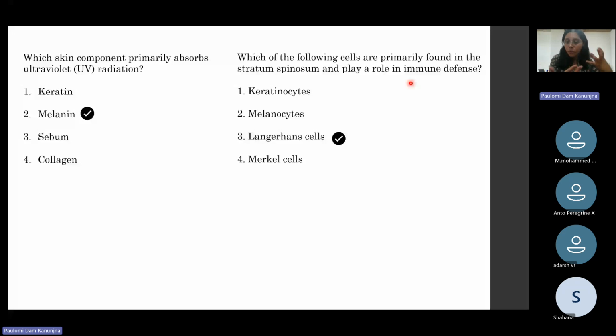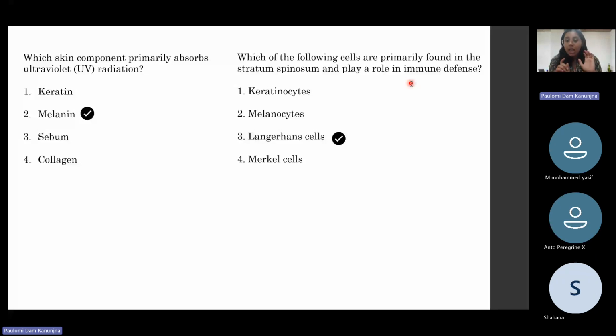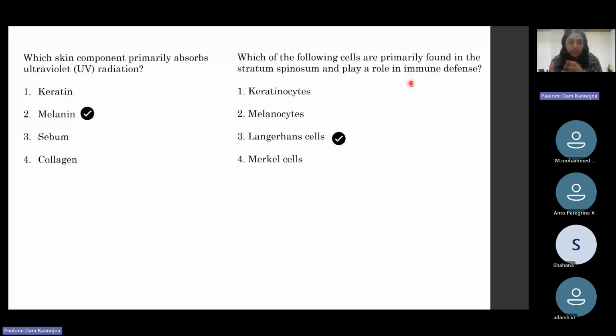And for people who were there in the last class, you would remember Langerhans and Merkel cells we had discussed last time. For people who were not there in the class, we had discussed the difference between Merkel's cells and Langerhans cells, and you would find this in the recording of the previous class, whose link is shared with you. So do go for that to know the difference between these two cells. Of course, Langerhans cells, as the question says, play a role in defense. And then you have melanocytes, which are for melanin secretion, and keratinocytes for keratin. And these are all part of skin.